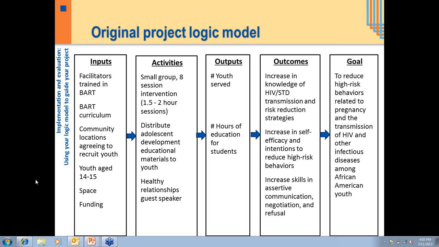Mm-hmm. I think that's a great idea. Just because a million kids can come on Saturday and you have a whole bunch of kids, there may still be an opportunity to break them into small groups if you can bring in some facilitators to do that. Excellent. And I'm hoping that the coalition will revise their logic model once they figure out what they're going to do about all that. Great. Thank you so much, Thelma.